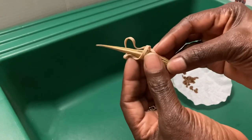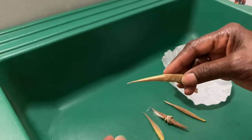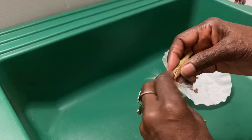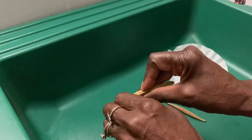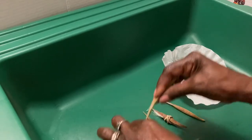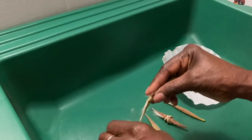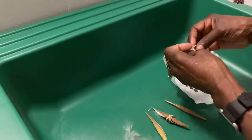So again, the rubber band prevents the fluff of the pods from opening up and being distributed all over the yard. You hold the top of the pod tight, and you just pull the fluff, all of the fluff. And once you pull all of the fluff out, and you don't want to do this outside, especially on a windy day, once you pull all of the fluff out, a generous pull, when you open up the pod, just save the seeds.